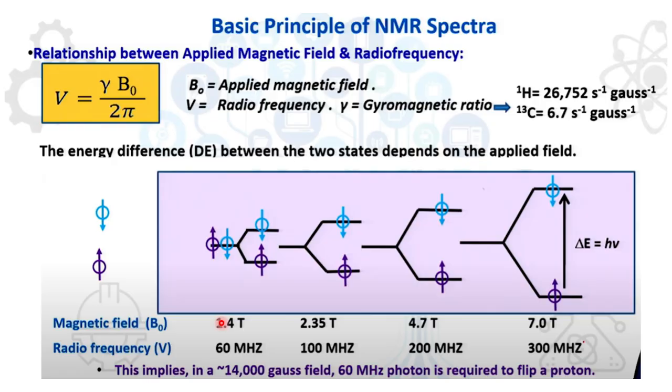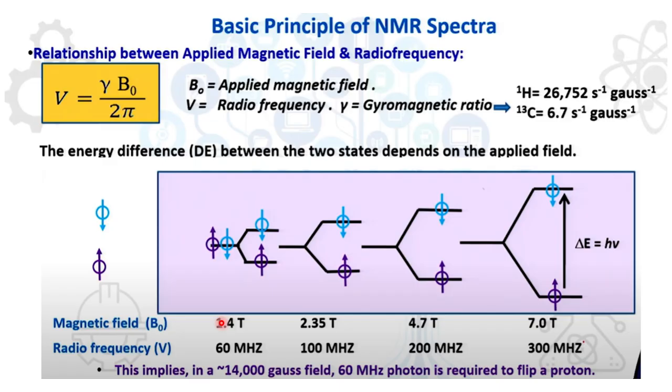How will it split? Let's say there are 1 lakh proton atoms. Now when there is an external magnetic field, obviously all 1 lakh protons will not be rotating in the same direction. There must be some in the opposite direction also. That is the probability, na? It should not be 100 and 0.